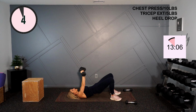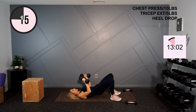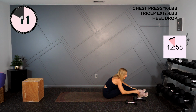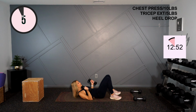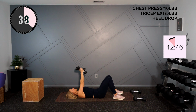Keep your hips up, squeeze those glutes. Doing well. Let's go into the tricep. Remember, single, single, double. You can go heavier here if you felt okay. I'm sticking with 5s. Palms face each other. Singles here and your back. Other side, now together. Watch your head. Nice.